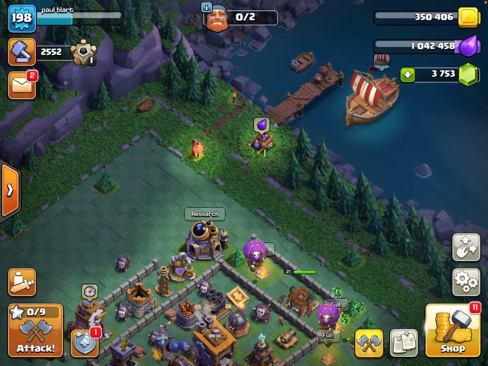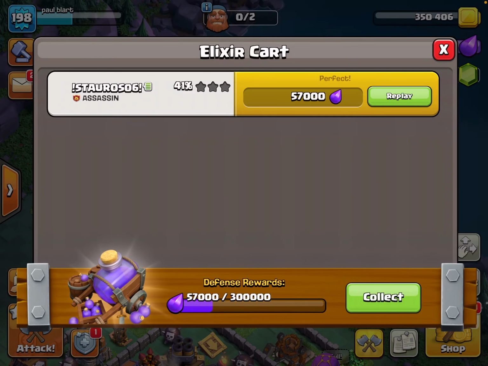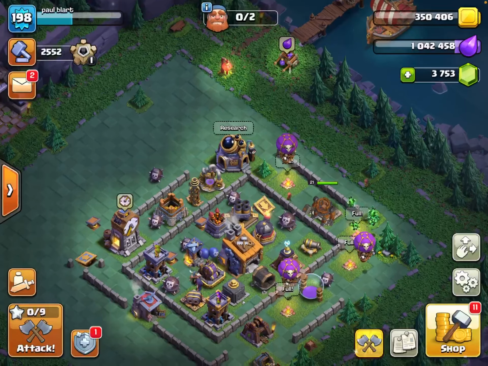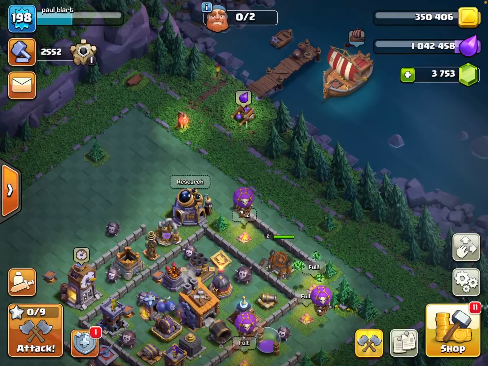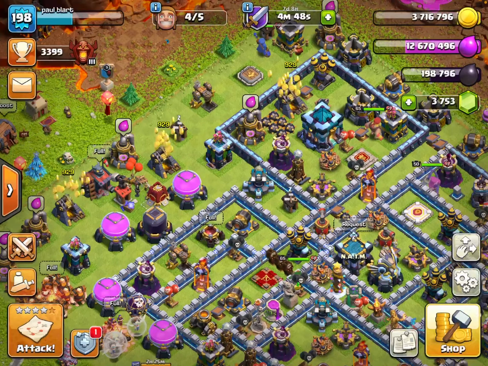And even while you're online, people can attack you, just like this person just did. Something different as compared to the home village, where you have to be offline for someone to attack you. While here in the builder base now, it doesn't matter if you're online or offline, someone can attack you no matter what. So yeah, there's that. Kind of want to hop into that a little bit more.